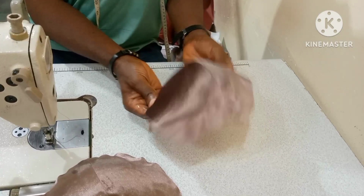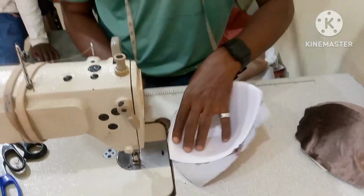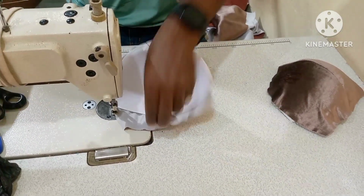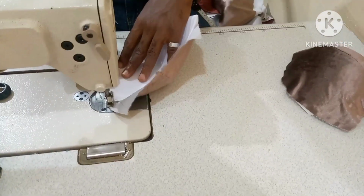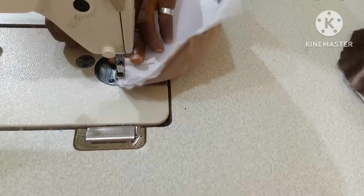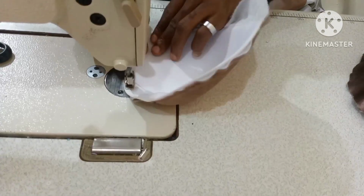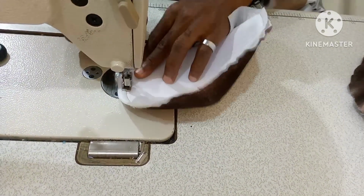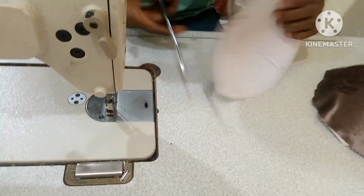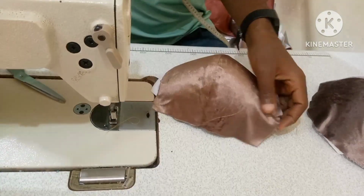I think this bra cup size I'm using is 48. This is size 48, and even at that, it's not covering everything. So I'm doing this for a very busty person. So you're going to tag it down. In most cases, you can decide to buy a bigger bra cup even when you're sewing for a smaller bust size. If you have any excess, you just trim it off. So you don't have to buy the exact bra cup at times. So you tag it down like this.